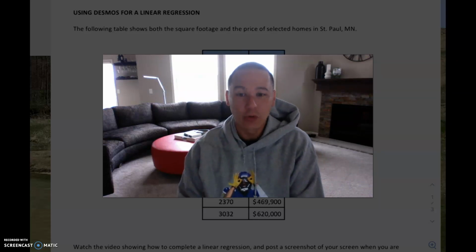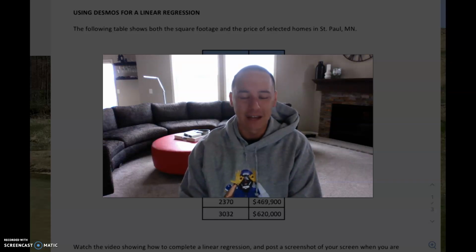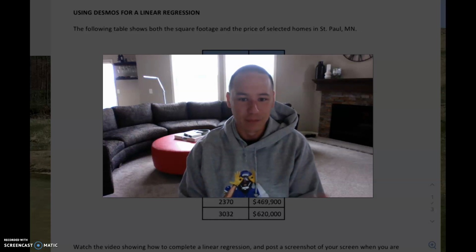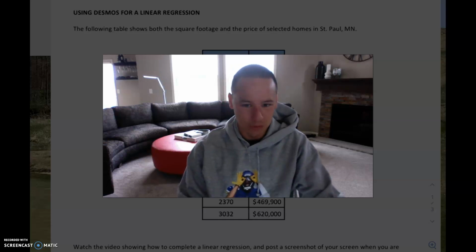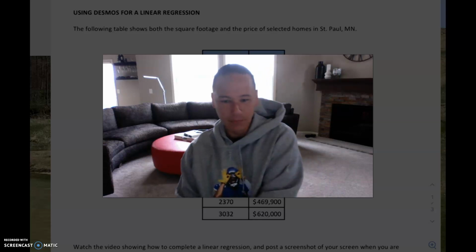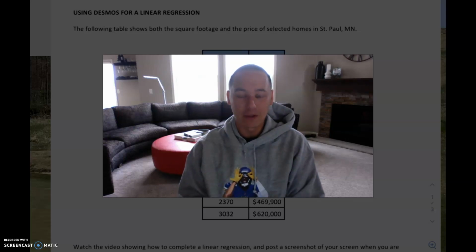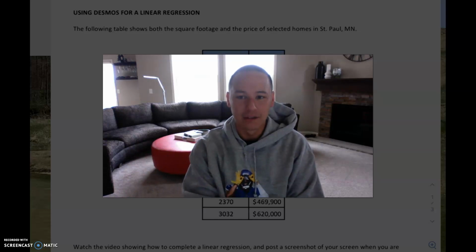And the one that we are going to be looking at as we do a linear regression is the size of the house. Typically, there's going to be a strong relationship between how big a house is and how much it costs. Smaller houses will usually cost less. Bigger houses will usually cost more. So what we're going to do today is something called a linear regression, and we're going to look at the mathematical relationship between the size of a house, the square footage, and the price of the house.